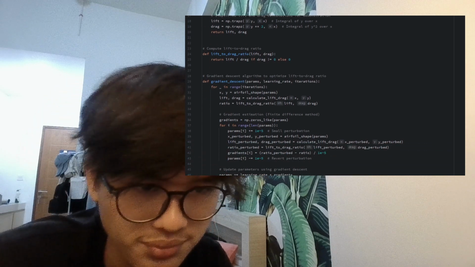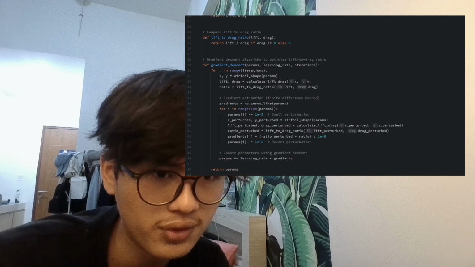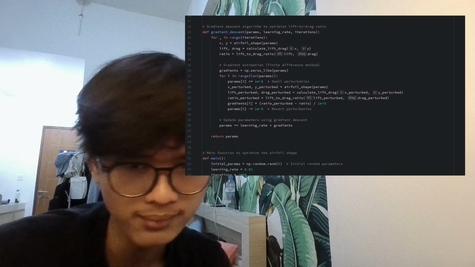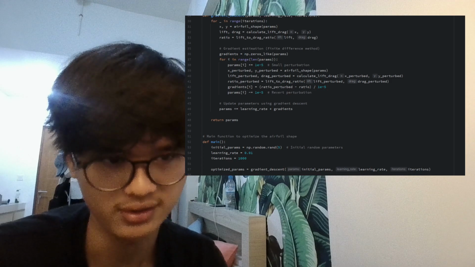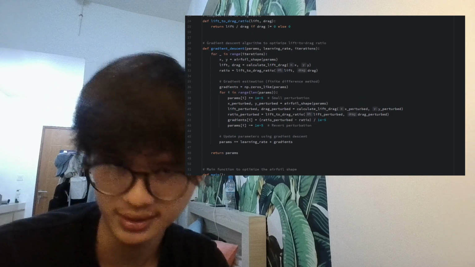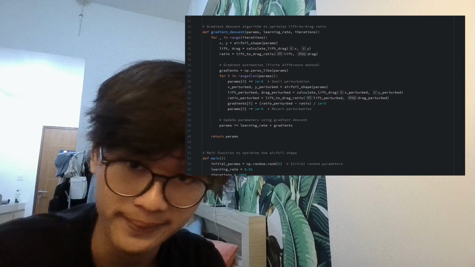For the lift to drag ratio, we define it to avoid division by 0 by checking if drag is non-zero. In the line that returns lift over drag, we check whether the drag is zero or not.